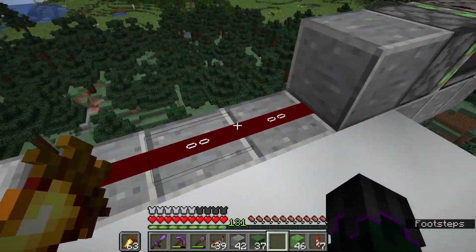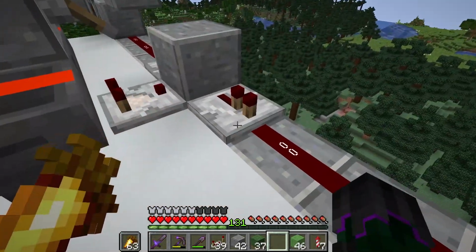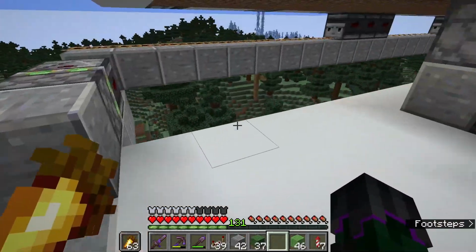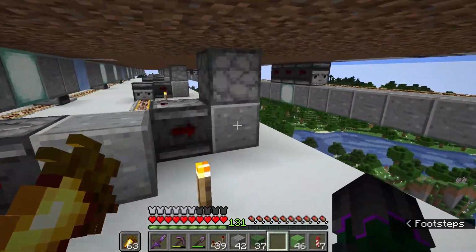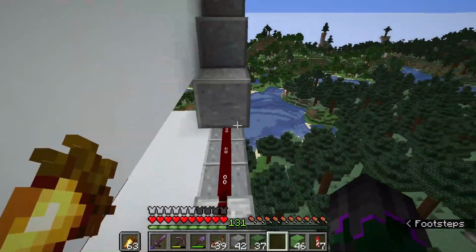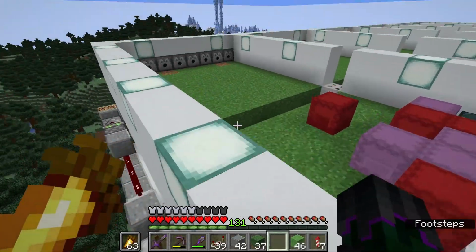I just ran out of observers. I just need 2 more. I just need an observer here, an observer there, and then a rail here. But yeah, can't do that if you don't have any observers. But the farm itself is pretty much done. Just got to get a collection and the bone meal, and then that'll be it.